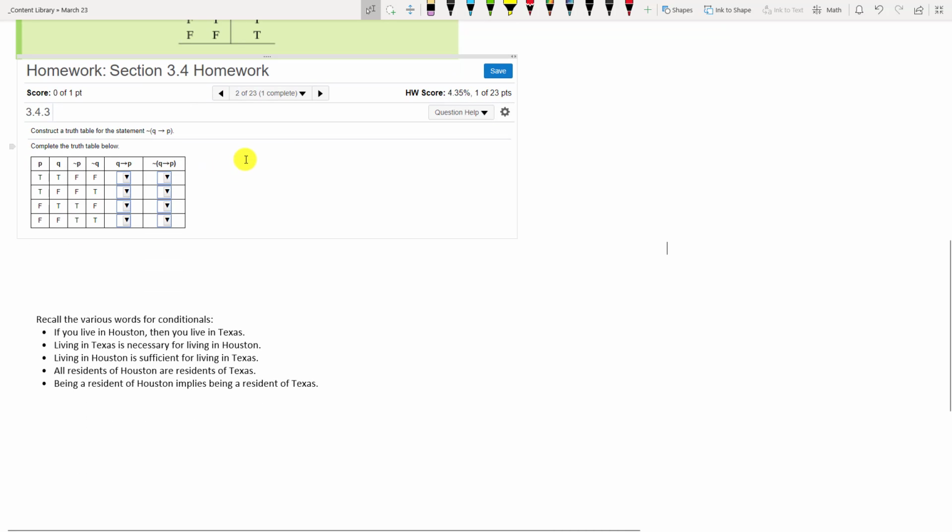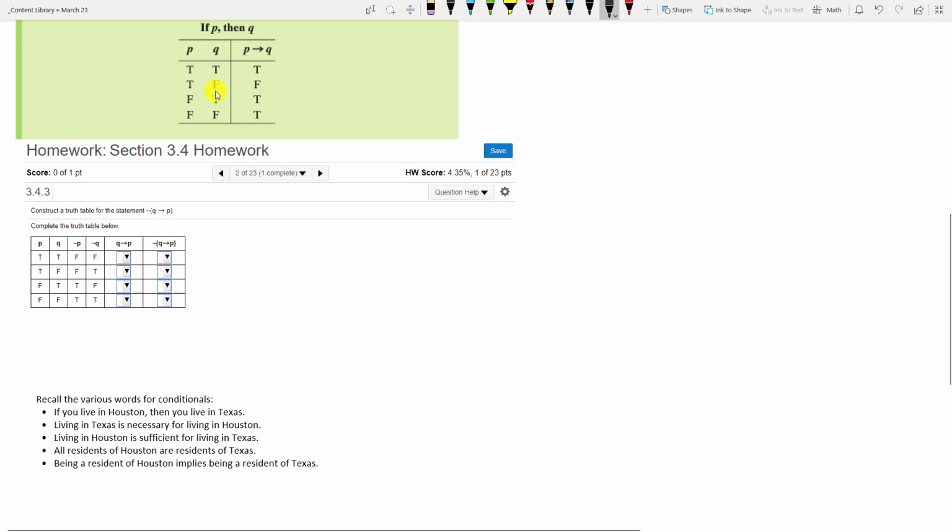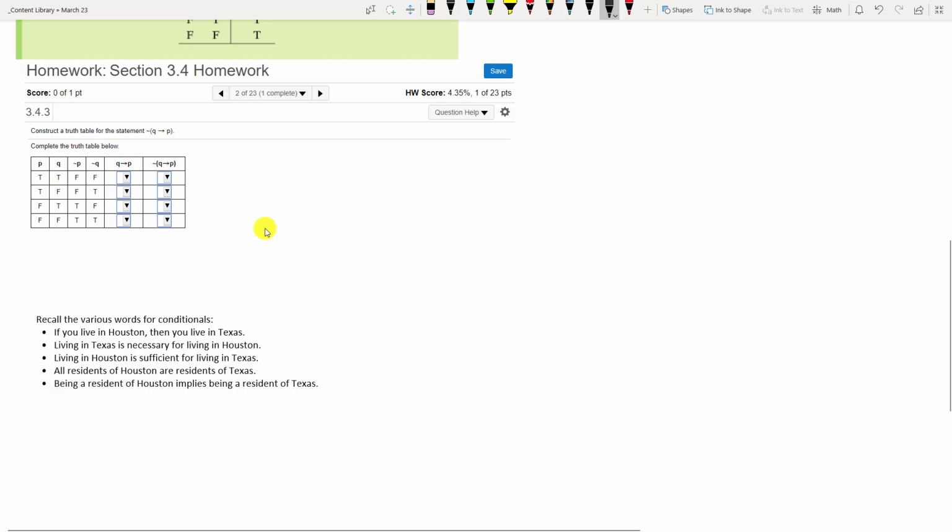So let's look at this little example here. We've got not, and then if Q, then P. Notice how they switched up the P and Q here. So they've got Q on the left and P on the right. So the first thing, remember, we're looking for the case. The only time this is anything other than true is when the first thing is true and the second thing is false. All right, so again, we're looking in reverse order because this is Q, then P. So right here you see Q is true and P is false. That's the only time this thing is false. All right, and so we write false there. And so all the rest of these are going to be true.